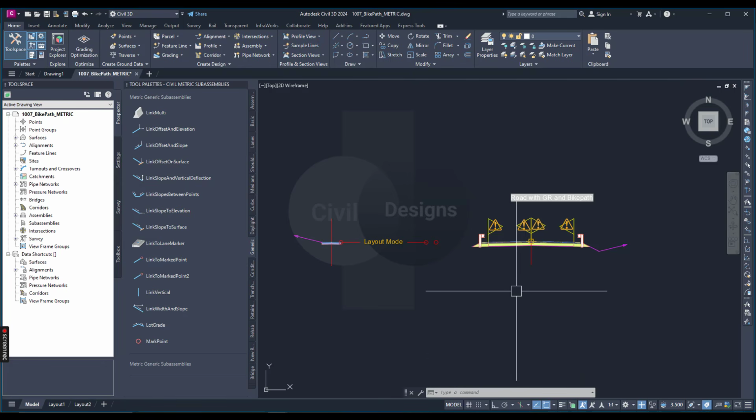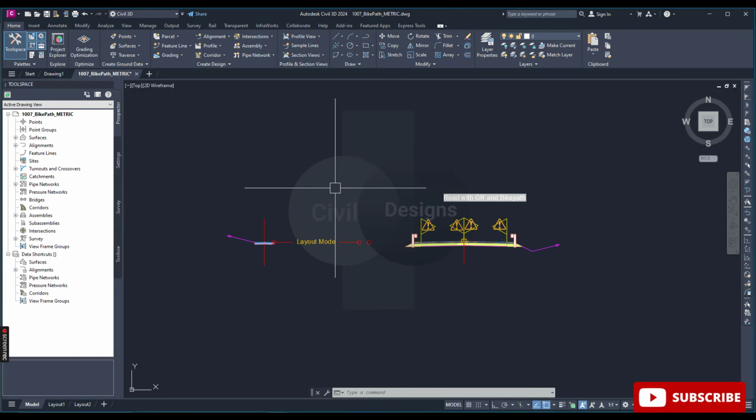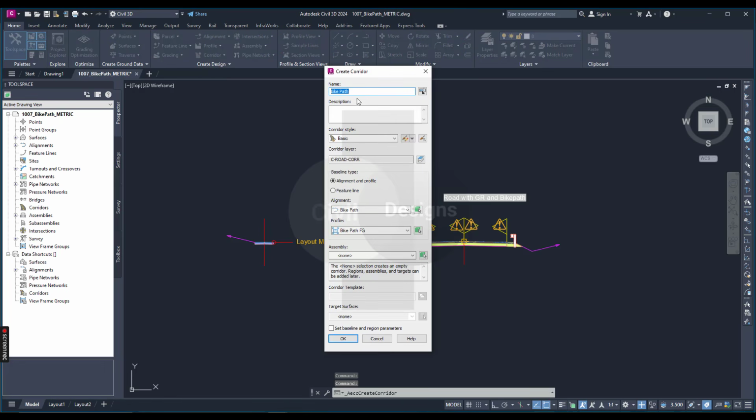Next, we will create a corridor using the new assembly which we just created. You can close this one, and from the Home tab create design panel, click corridor and put the name for corridor as bike path. Set alignment to USH 10 and set profile to USH 10 roadway center line profile.